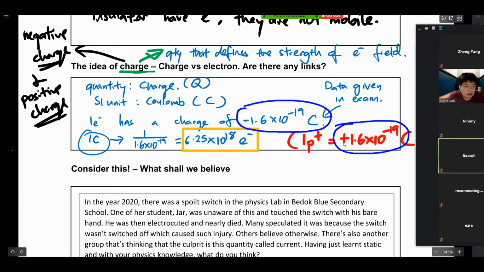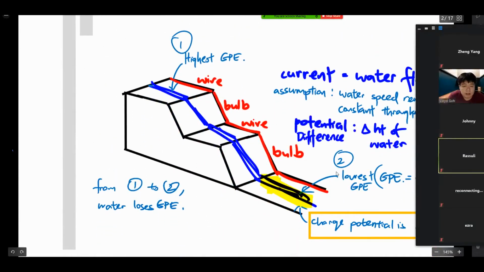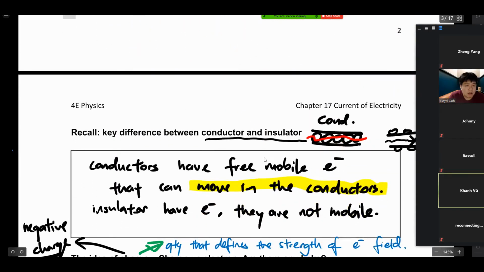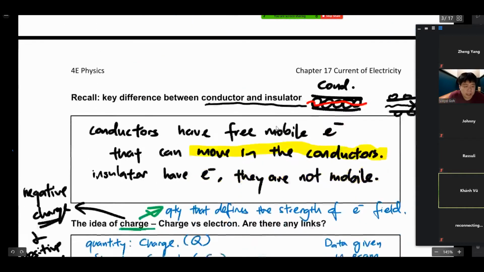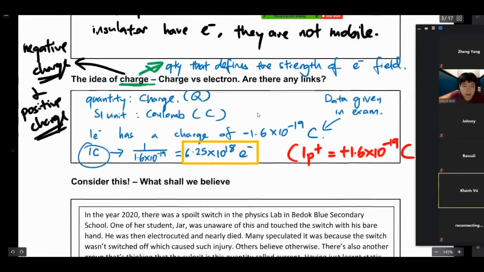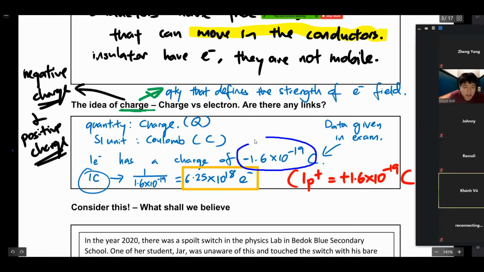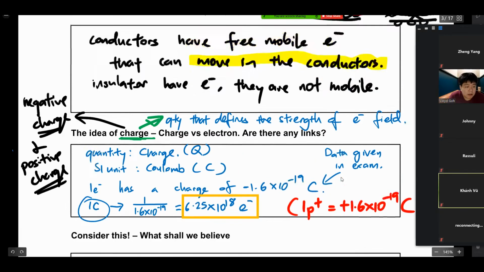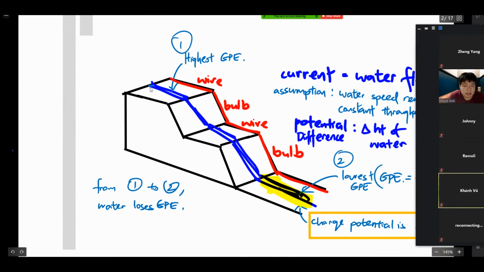You take the two circles, you add up, you get zero. That's neutral charge. Why do you have to add them up? If let's say in my atom I have one proton and one electron, then I add them up. Because one electron has this amount of charge and one proton has this amount of charge, so I add them up and get 0 coulomb. Everyone okay with this illustration?